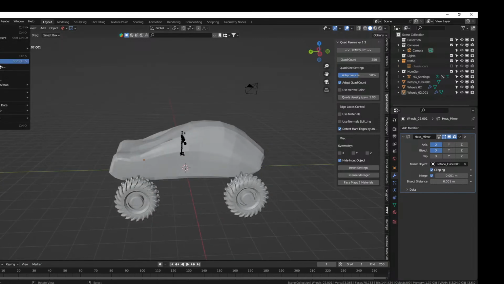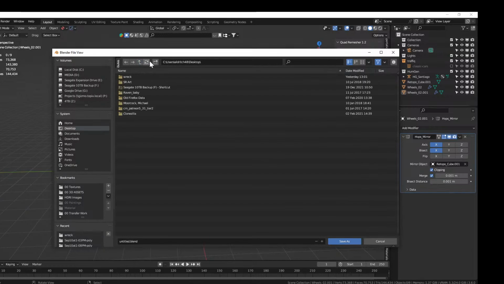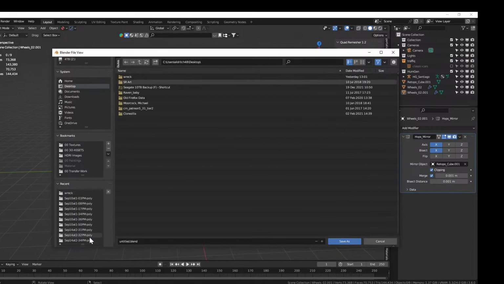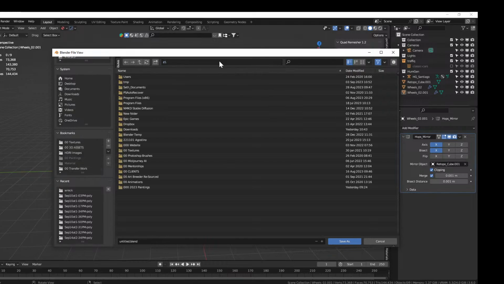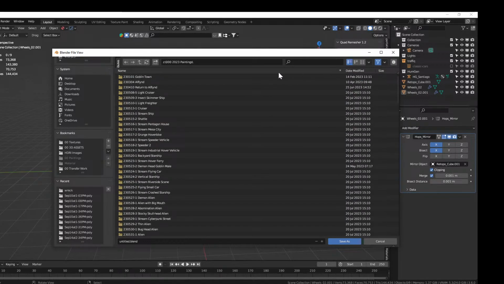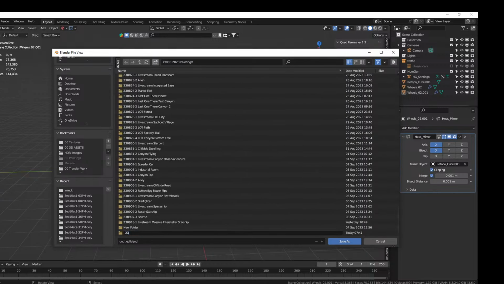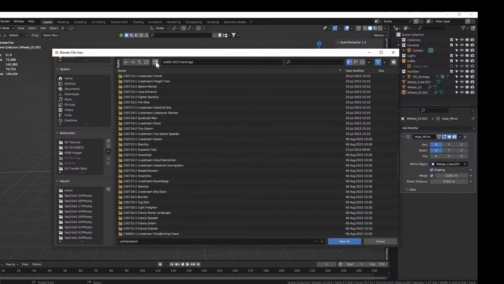Let's save it. Where are we at? Oh, back to work stuff. Where are my paintings? What do I call them? Paintings. 230919-1 off-road vehicle.